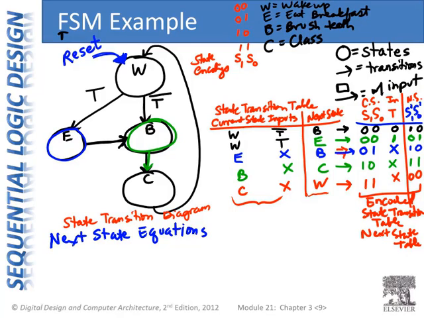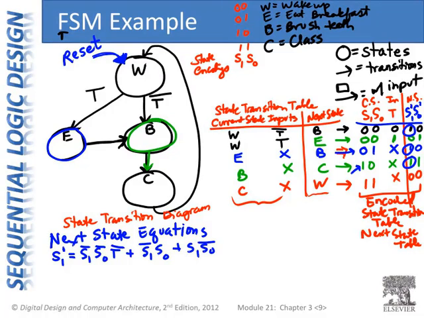So we have 2 next state bits, S1 prime and S0 prime. S1 prime is going to be equal to, I just take these ones, sum of products. So the top one we're going to get S1 bar and S0 bar and T bar. Or, here's our next one, S1 bar, S0, T is a don't care, or S1 and S0 bar.